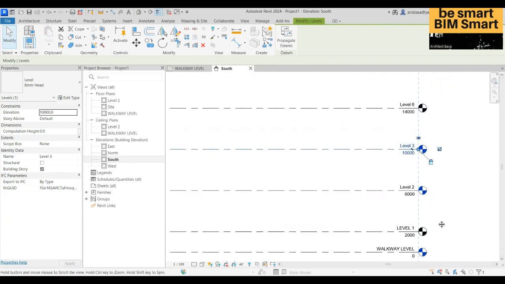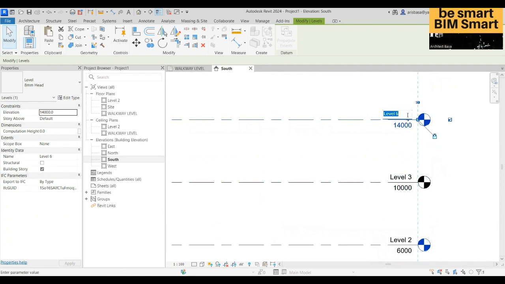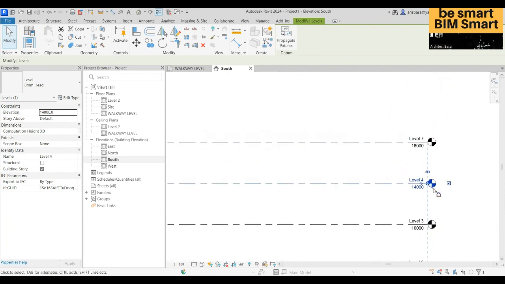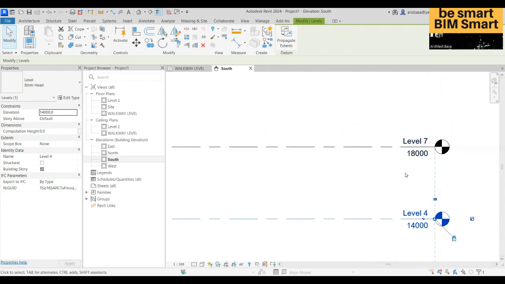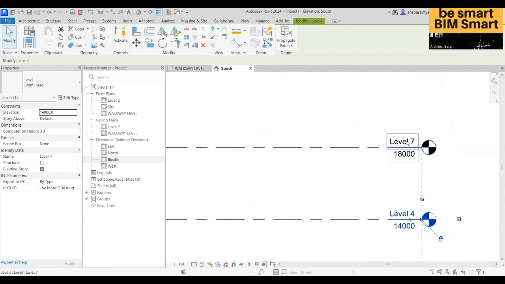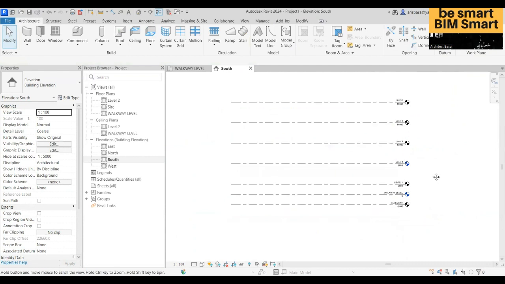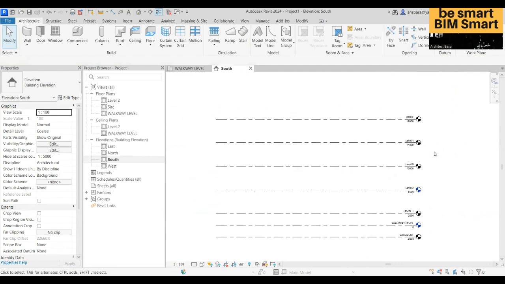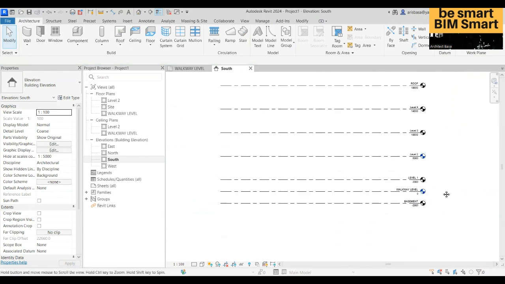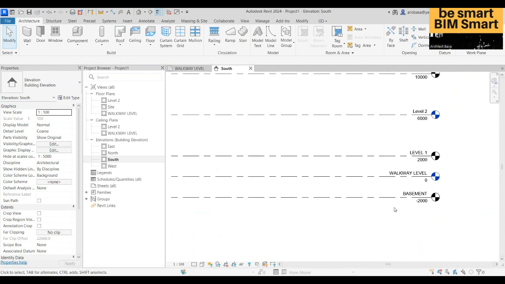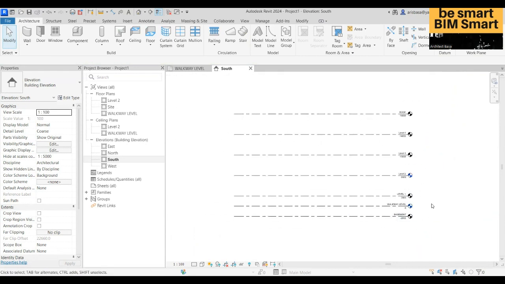You can follow along. Don't worry, this is something you can easily follow because we will not make it so difficult. And this will be our roof level. So the building will be approximately 18 meters above the ground, but in total it would be about 20 meters.